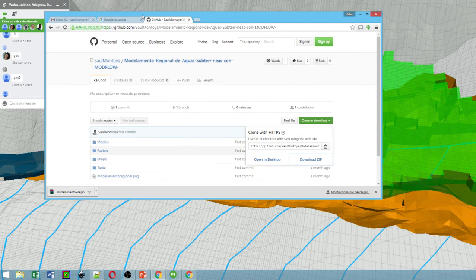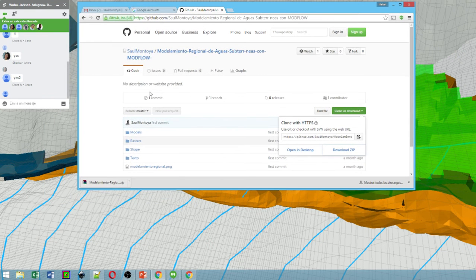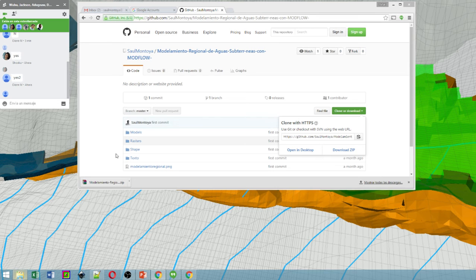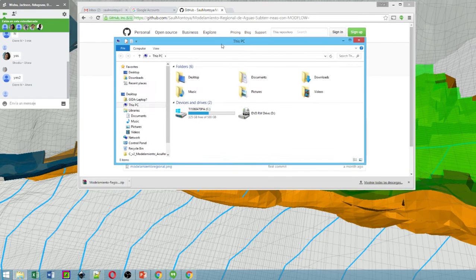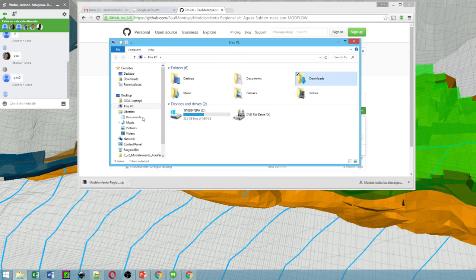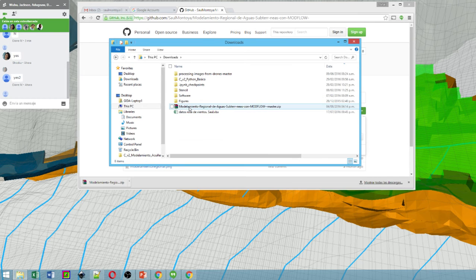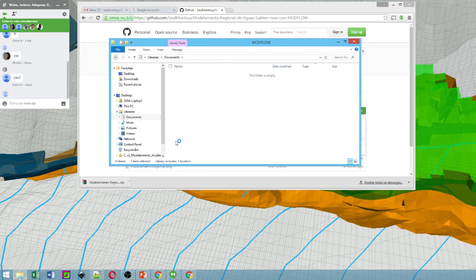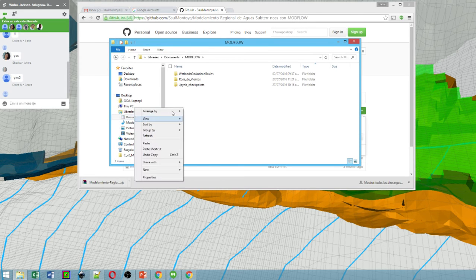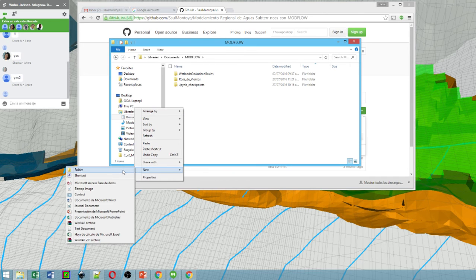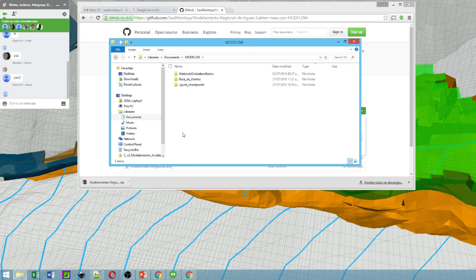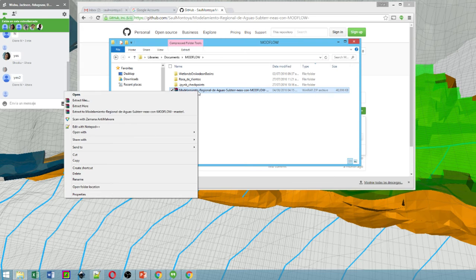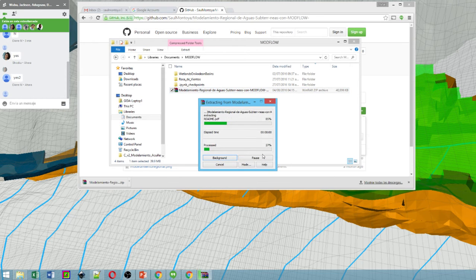What did I do? I already have the file. I go with my file explorer to my downloads, I just press Control C, I go to Documents, MODFLOW, paste this, and then I extract here.